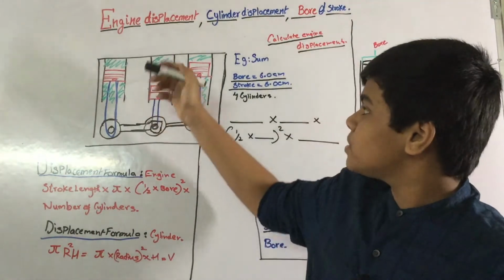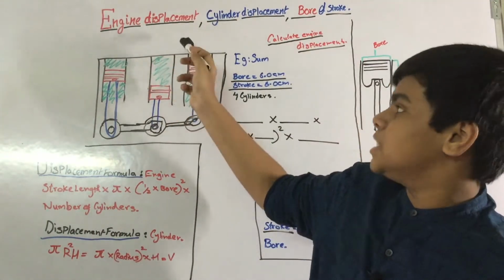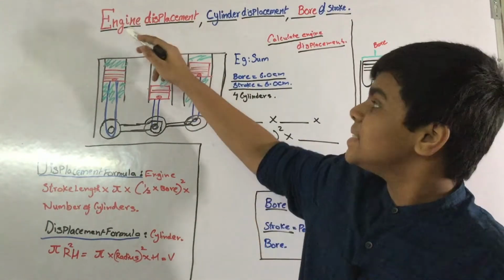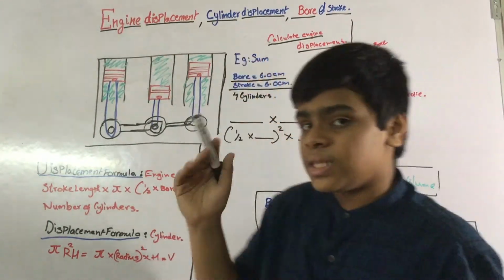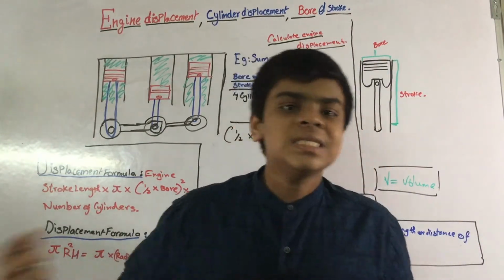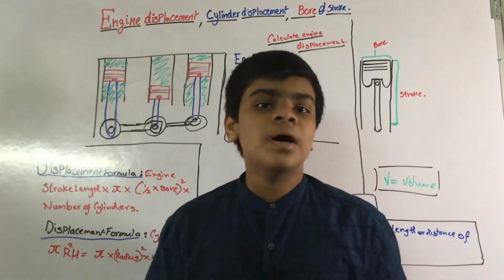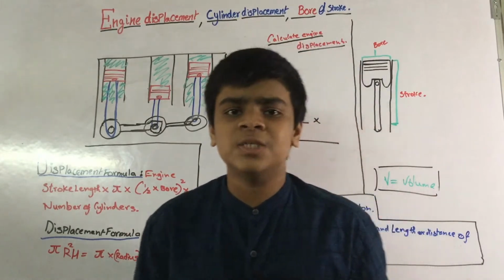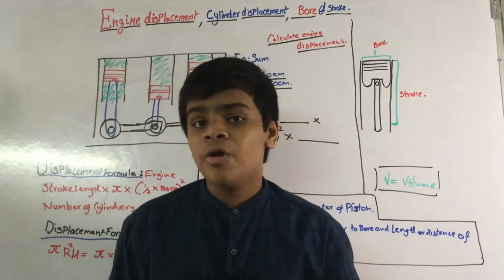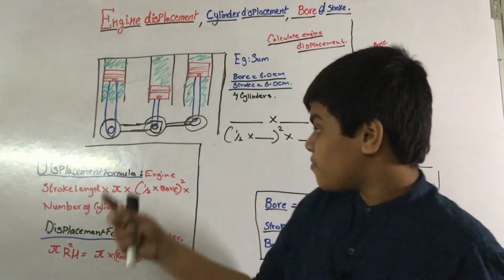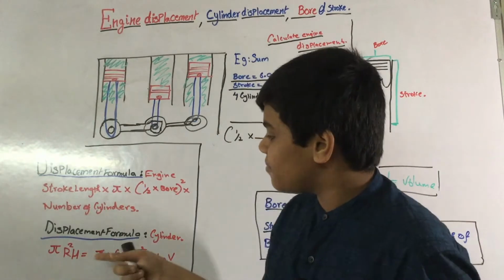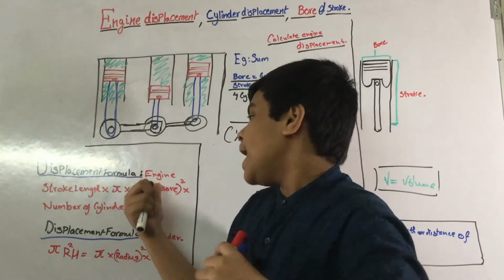So we'll start with engine displacement, guys. Right over here I have a diagram. Engine displacement is different from cylinder displacement. That's one of the most important things you want to know. Some people say engine displacement is the same as cylinder displacement, like if you just find one cylinder displacement, you just multiply by the number of cylinders. No, it's completely different. Hold your horses. The formula itself is different. I have written the formula, but you can see by the formula itself it differs. This is cylinder displacement and this is engine displacement.